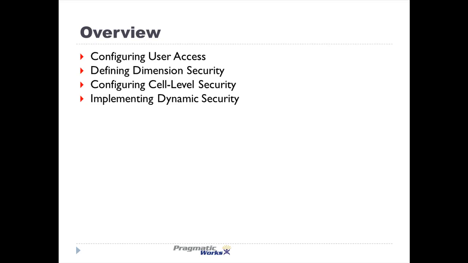So when you're setting up your Analysis Services security, this is a process that's going to take place during development of the cube. So if you're the cube developer, this is something that the developer of the cube will do. This could require changes to the database to allow the dynamic security model that we're going to talk about, or it could be strictly a development process that will take place at the design time of the cube. And when we talk about implementing dynamic security, this is also going to require us to use a little bit of MDX, but we're going to walk through setting up these three different types of security: the dimension security, the cell level security, and the dynamic security.